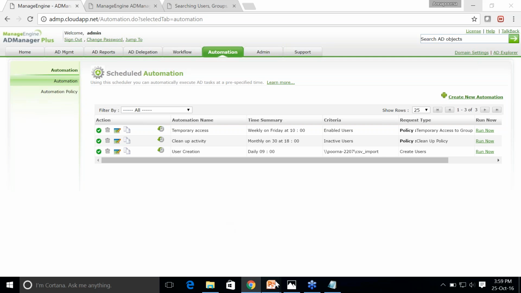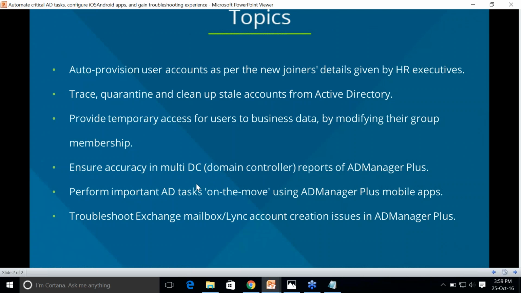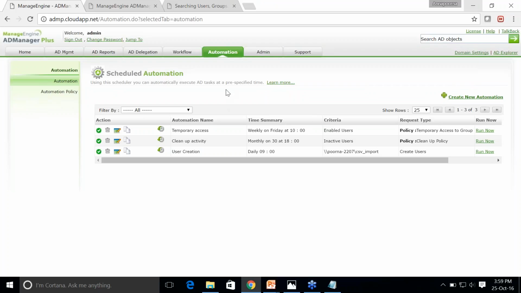Now, let's say, for example, you want to get a report, you want to ensure accuracy when you have multiple domain controllers in your domain. Let's say you want to find the exact logon time for all your user accounts. Last logon is an attribute that does not replicate, and last logon timestamp is an attribute that provides you an approximate last logon time since it replicates at a specific interval, say 14 days in general. So how do I ensure the accuracy of certain attributes?